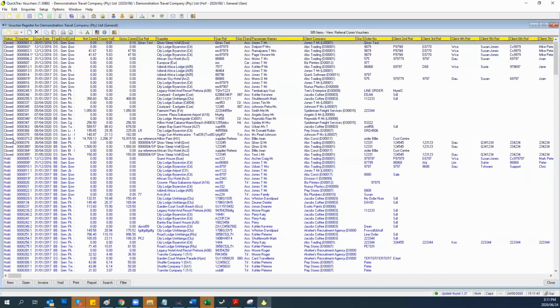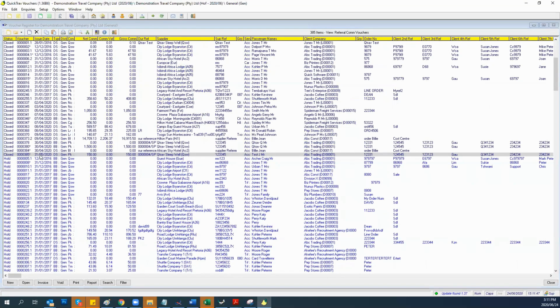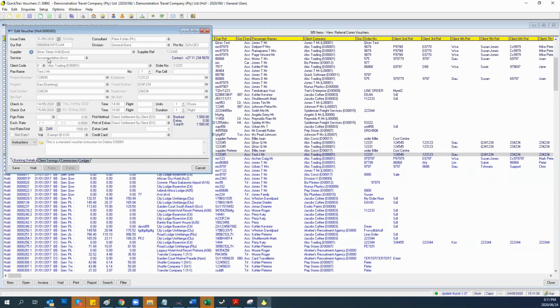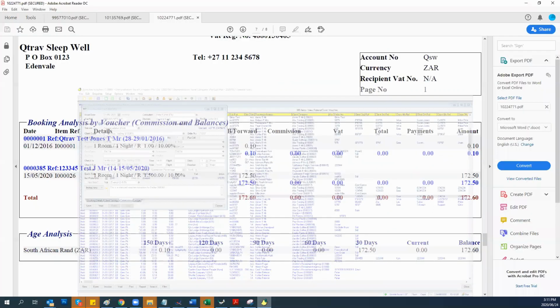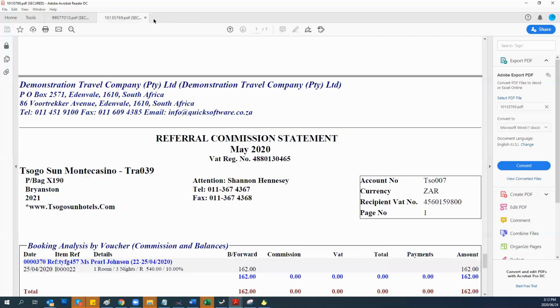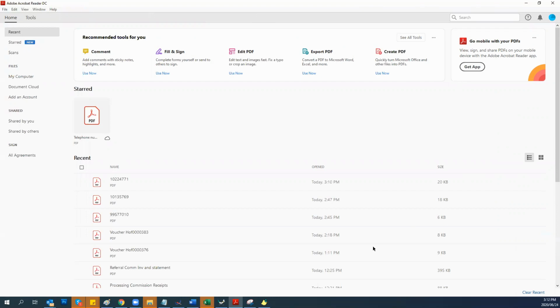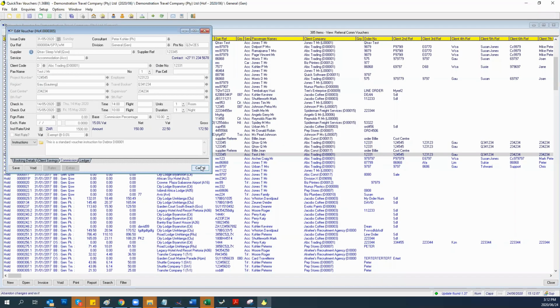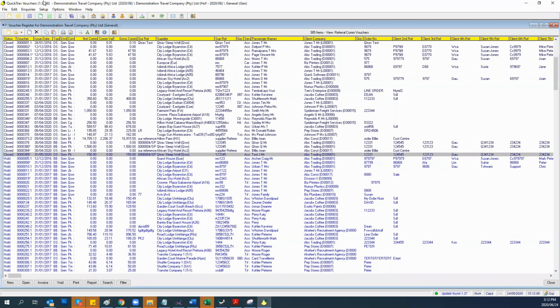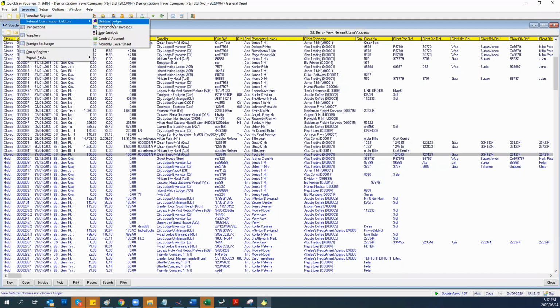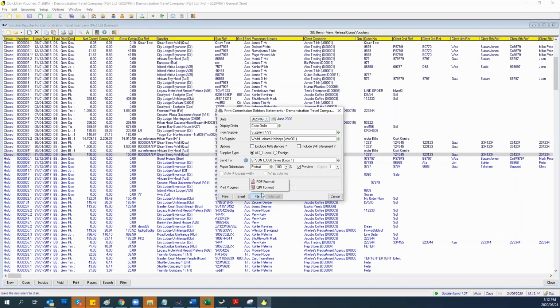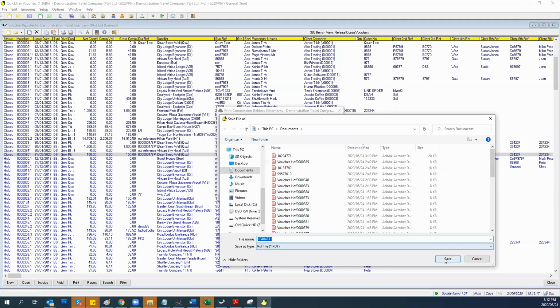Status. Was it this one? Okay, sleep well. Direct settlement. Com? 100. Okay, so we need to look for sleep well. QSW. I'm just going to close this and this and this and let it run all over again just so that it can find voucher 385. Okay, let's see. That would be funny if it's not there. Yeah, fine, go.